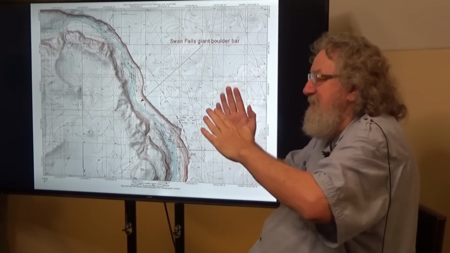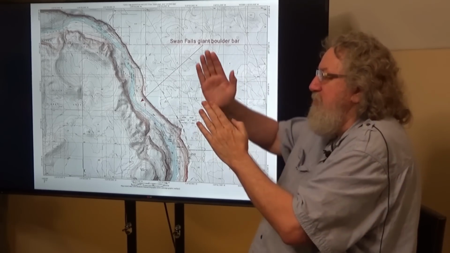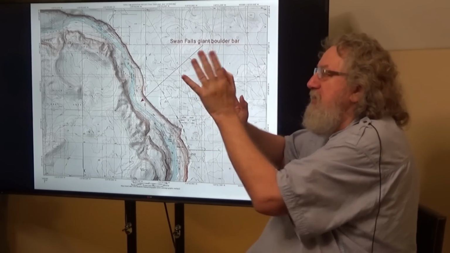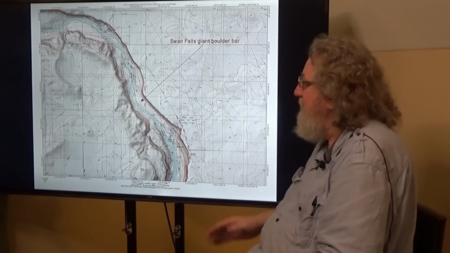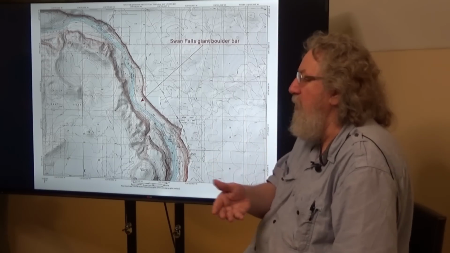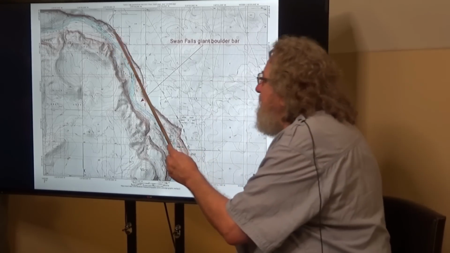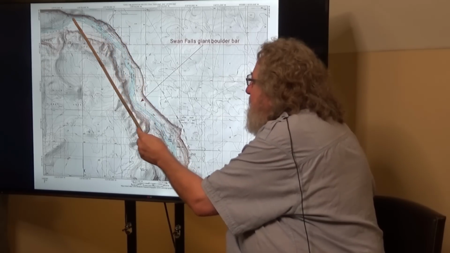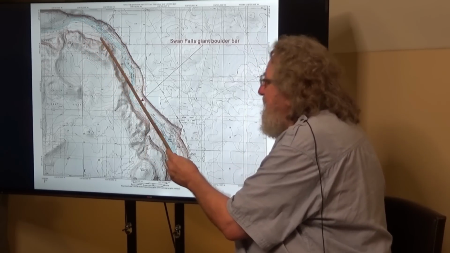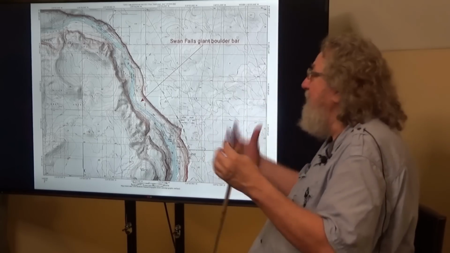So what happens is on the outside the water's moving faster, it becomes erosive. On the inside it's moving slower, so it becomes depositional. And that's what we see right here. You can see this even on small creeks in your own backyard. You will see the outside bend is going to be steeper, and then the inside bend is going to build what's called a point bar. And in this case, the point bar is composed of these gigantic boulders.